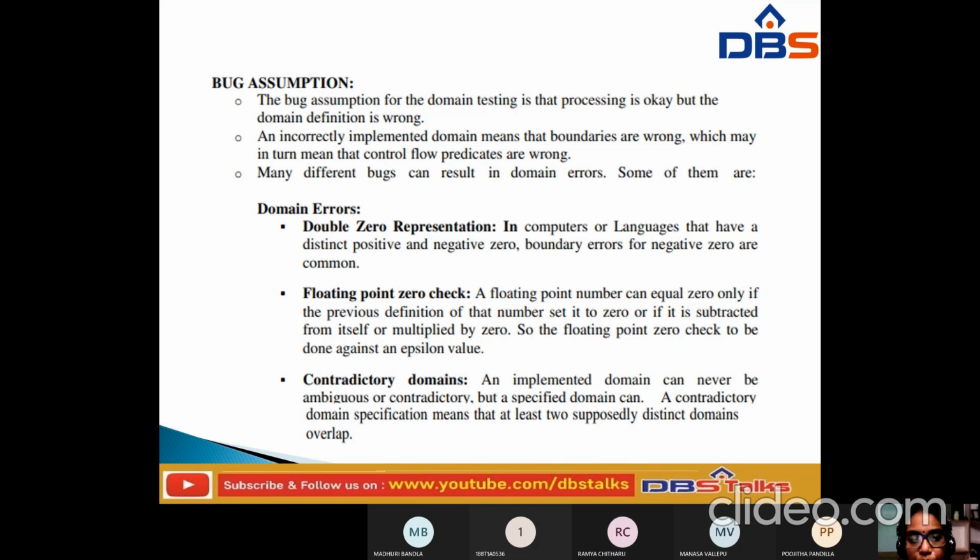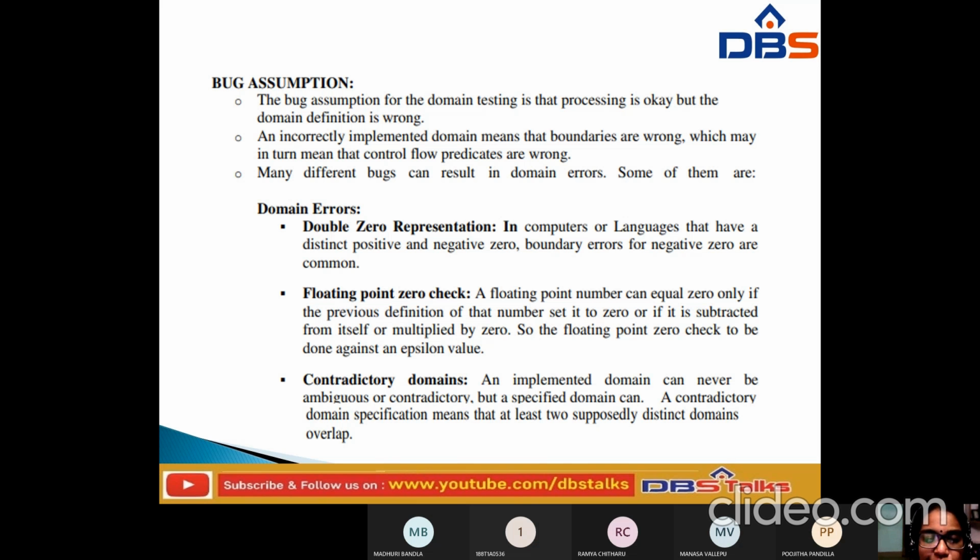Next one, contradictory domains. An implemented domain can never be ambiguous or contradictory. Whatever domain we implement should not be ambiguous. Ambiguous means confusion. We should not have confusion whenever we implement something; we should be confident.